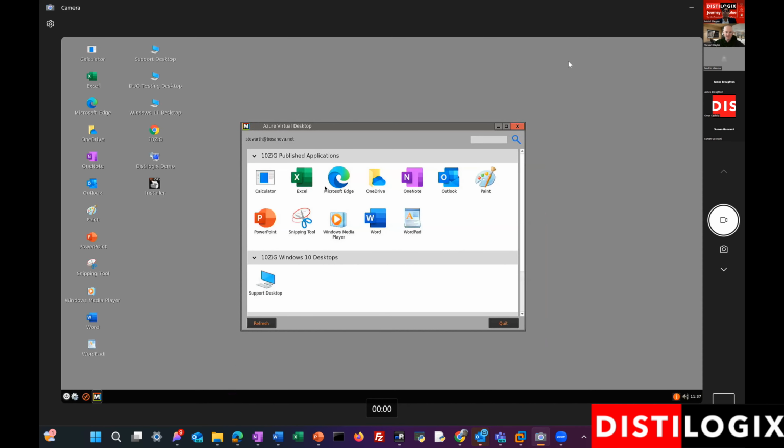And then we have access to our resources. So once you're logged into AVD or W365, any resources you've got available to you will be listed here, and you can run them as separate sessions. And again, you can switch between them from the taskbar down here. But as you can see also, they are presented on the desktop as well as shortcuts. So if you did want to access them directly from the desktop as well.